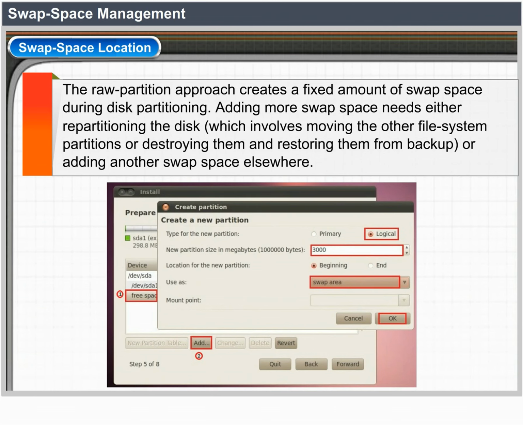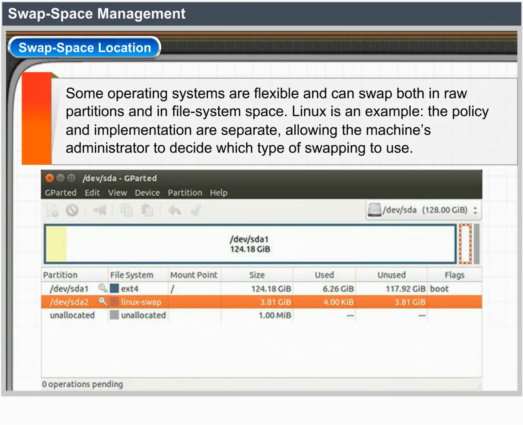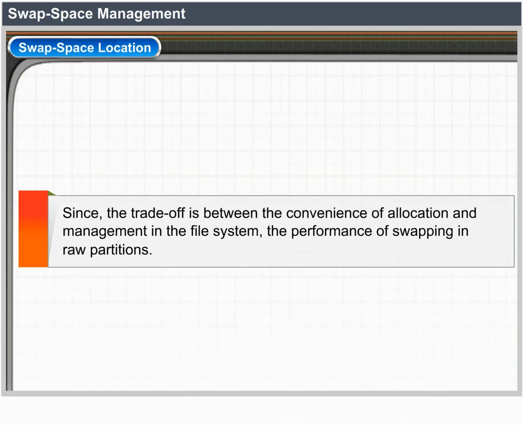Linux is an example. The policy and implementation are separate, allowing the machine's administrator to decide which type of swapping to use. The trade-off is between the convenience of allocation and management in the file system and the performance of swapping in raw partitions.